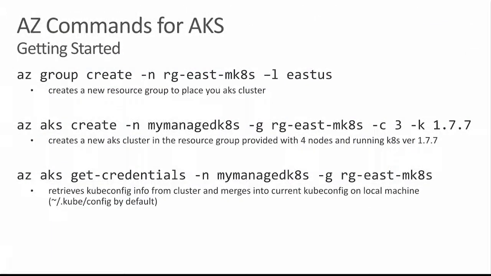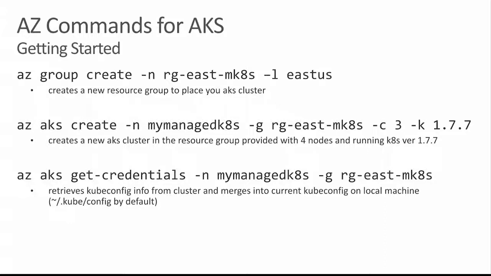Now, some of the commands to get started. Make sure you update your Azure CLI to at least 2.0.20, where we added the AKS command set. First, you want to create a resource group that you can put your AKS cluster in. I'll show you the regions that AKS is live in, and some links at the end where you can get the information. But first, go ahead and create your resource group.